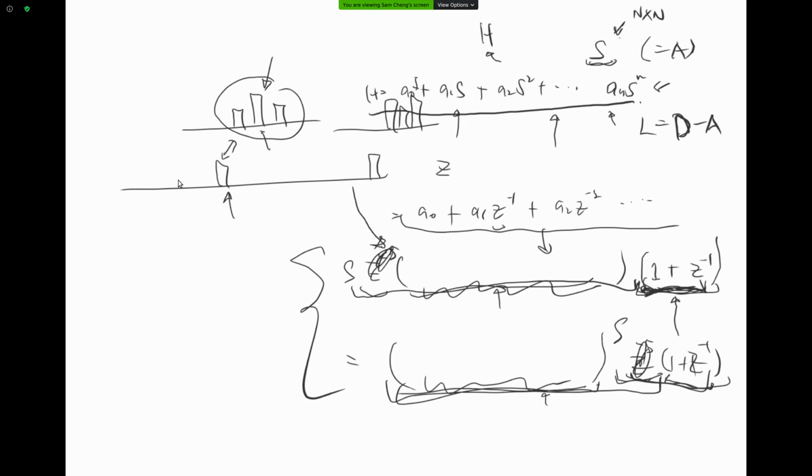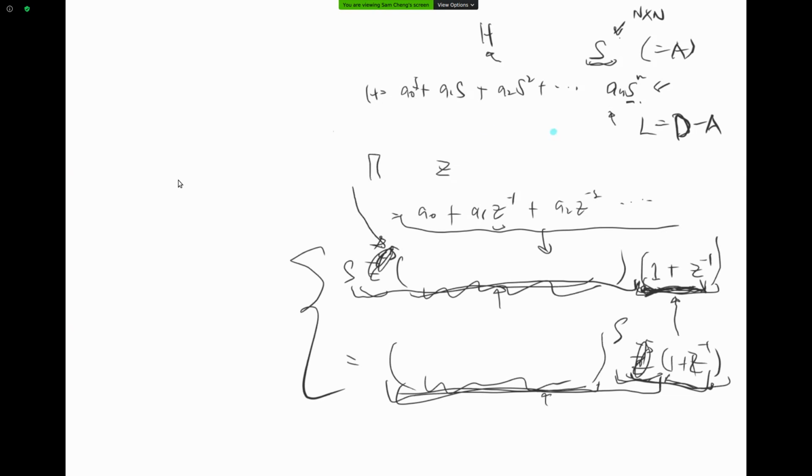And this can generalize to graph filters as well. I can claim that something is shift invariant if I have my filter, let's say H, and applying S before I apply H is the same as applying H and then applying S. If these two operations commute, then H is shift invariant with respect to this shift S here.